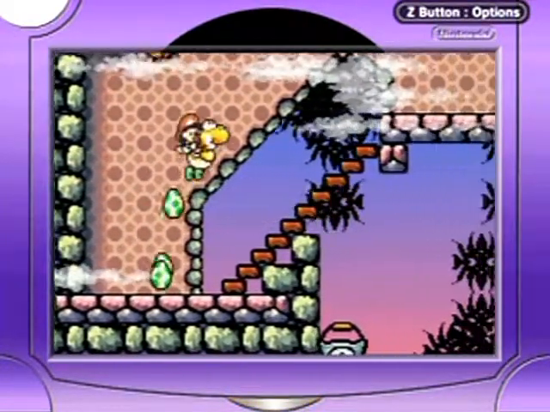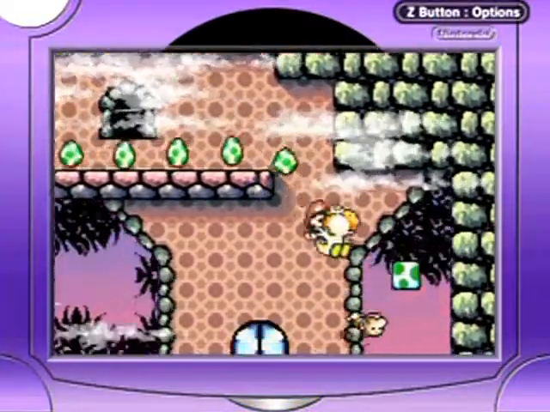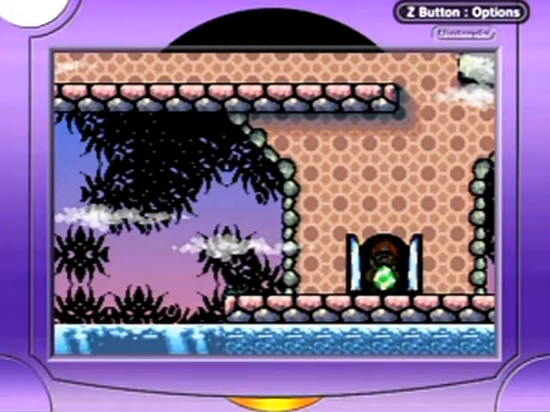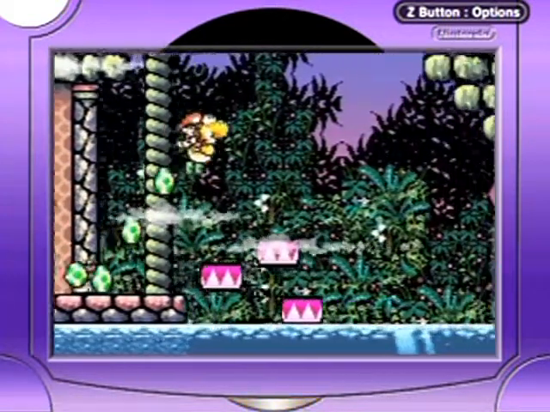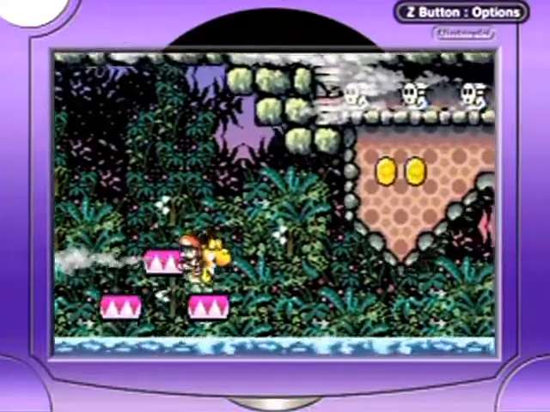That's probably stars. Oh, it's a 1-up. I thought it was going to be stars. No. Haha. Alright, we're good. This place seems all cleared out. And we're off. Yoshi has digested the watermelon completely between transitions.